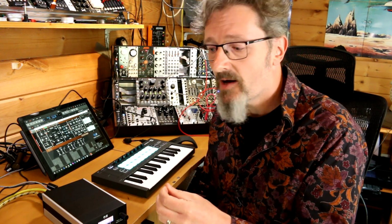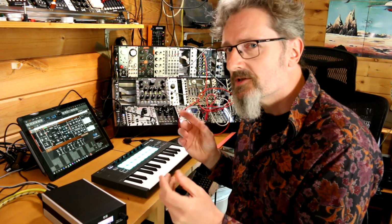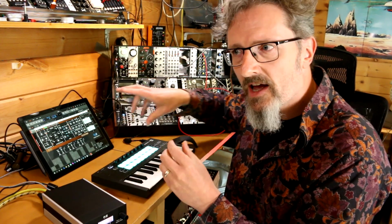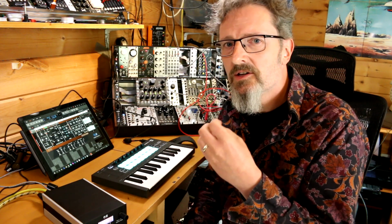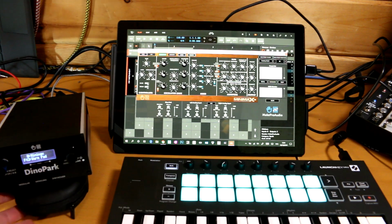Whatever one it is, you dial it up. Of course, you could have more than one of these boxes, but then that starts getting rather expensive. So perhaps considering you've got great sound, you've got great controllability via the software, the only place it falls down is the fact that you can only run the one. But that's enough talking. Let me run you through some of the sounds. Let's just set this up on something so you can see it a bit clearer.